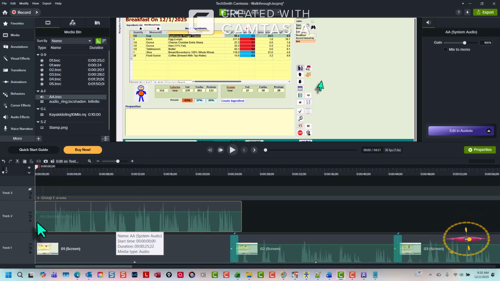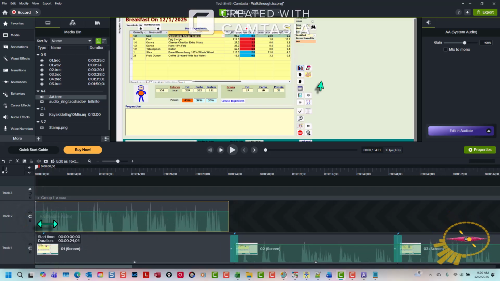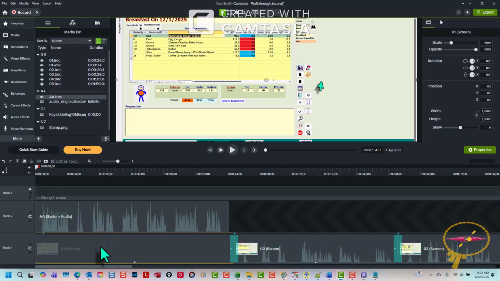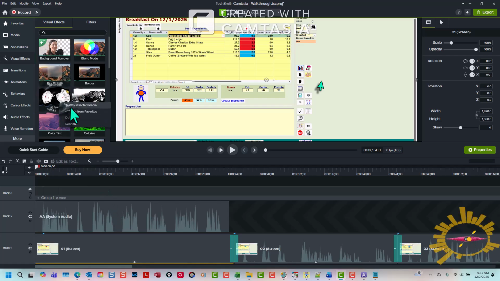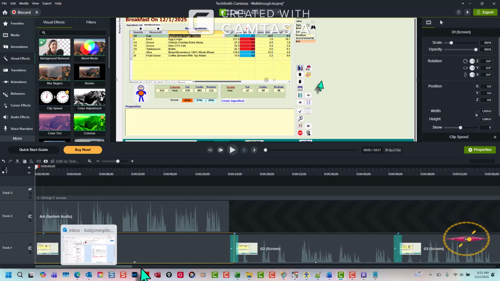And then I would make sure that magnetic track is turned on for both of these guys. Then I would pull this back until it's got a reasonable start point. And now I would also have to make sure that there's clip speed on this clip. And I'll show you why, because we'll go X, add. Of course, I would add them all to the rest at the same time, but we'll do clip speed there, and I'll pull this up.